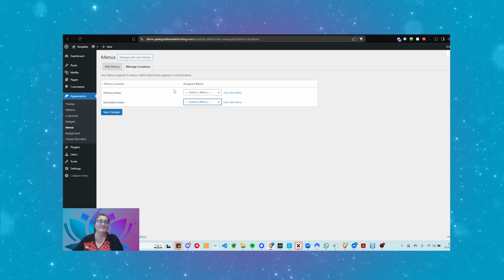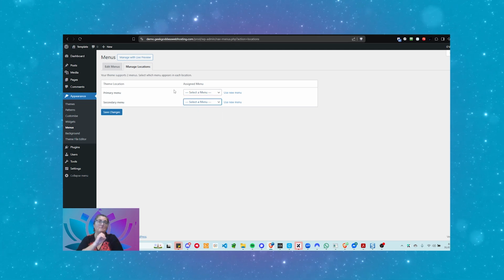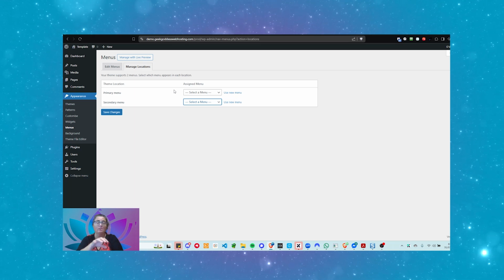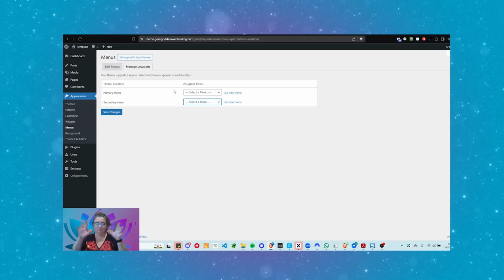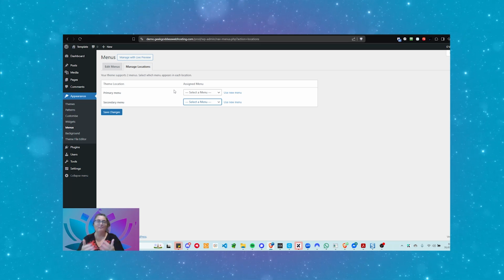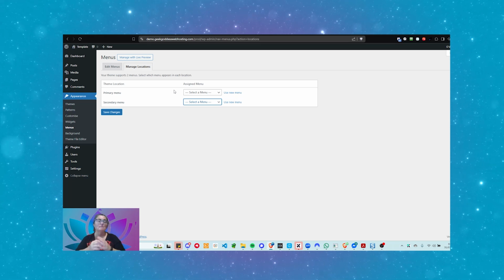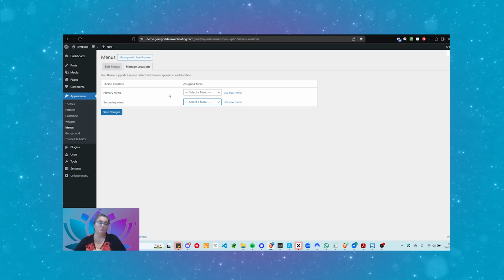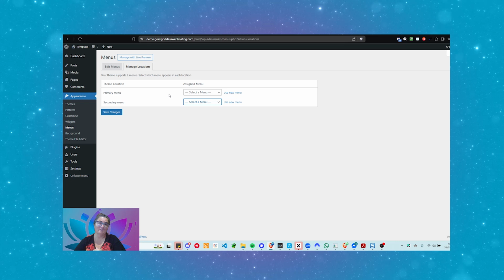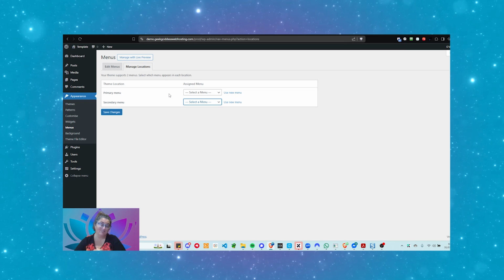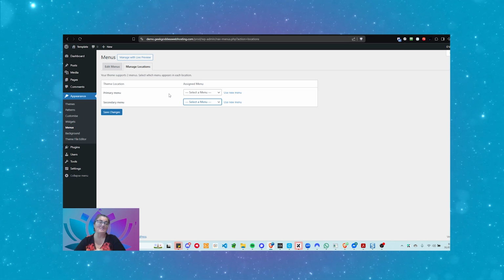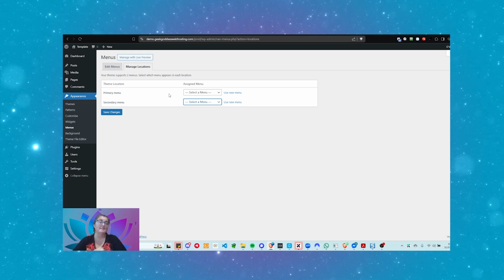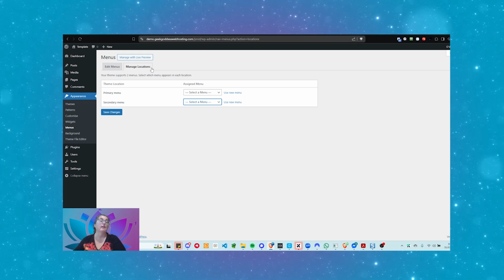So the locations here are things that are programmed into the theme that you're using. It will have a predefined area on that page, on that post, on the screen. That's the word I'm looking for, where you can display specific types of menus. Hopefully, the theme gives you the documentation as to where those appear. If not, you're just going to have to use trial and error, and that's what we're going to do today. I'm going to use a bit of trial and error and see where these locations actually appear.